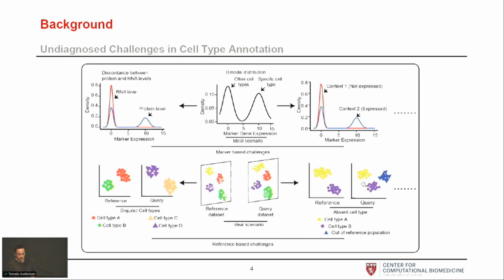In another example, we could have a reference data set with 2 cell types. The query data set also has those 2 cell types, but it has an additional cell type that is unique to the query data set. Again, what would happen in this case is these cells would be assigned a cell type based on the 2 possible cell types in the reference data. And it wouldn't really tell us whether this third cell type actually aligns with the existing 2 cell types in the reference data set.